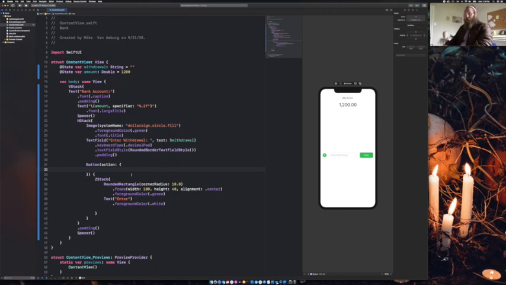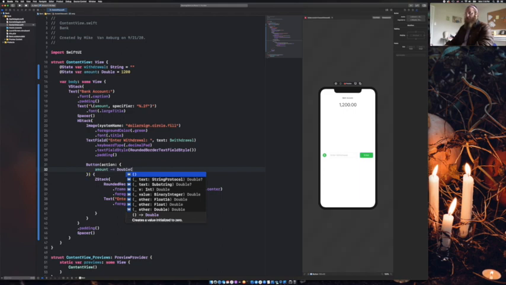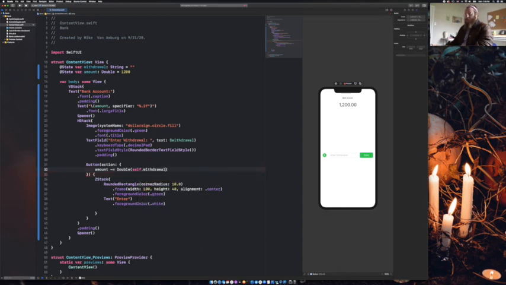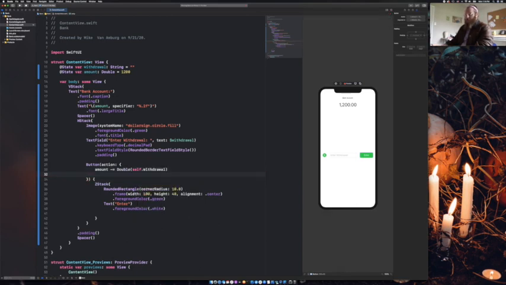We're going to call the amount minus equal to double, and that is where we will call the self dot withdrawal, and then we're going to reset the withdrawal amount.